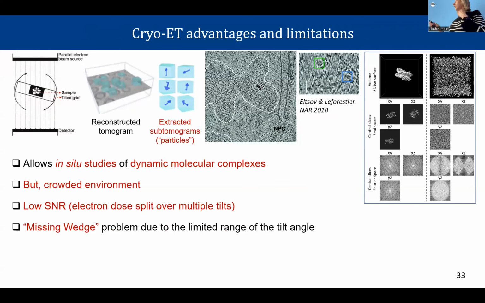But one problem that doesn't exist in single particle analysis is missing biology. As I said previously, we are tilting, but unfortunately we cannot tilt from minus 90 to 90 degrees. People are tilting from minus 45 to 45 degrees, or sometimes minus 60 to 60. In any case, there are some missing directions, and these missing directions induce deformations in the 3D reconstruction in real space. So this is known.